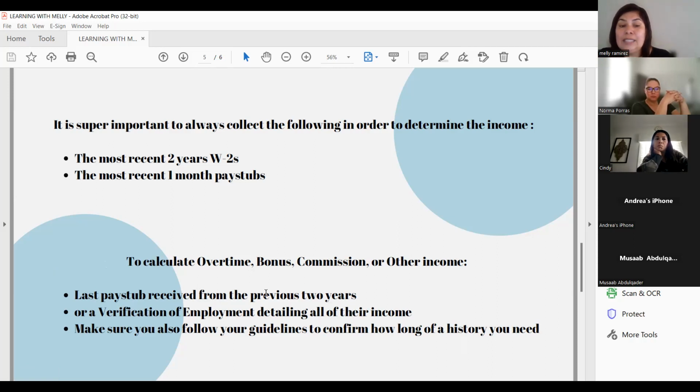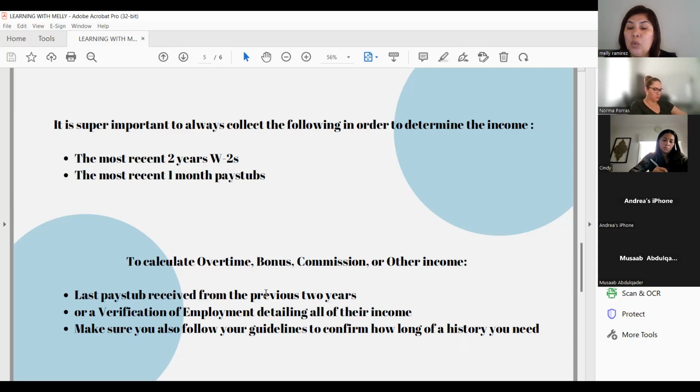Honestly, guys, it's amazing how much extra income you might be able to get by getting those pay stubs, because there are times when I'm really struggling to get a little bit of income. I can give you a situation. I was short maybe $100, and thank God this client was receiving cell phone reimbursement. Because I was able to show that he had been receiving it for 2 years, I was able to use it. It was $154 a month, so that saved me. It's crazy all the extra income that people get.